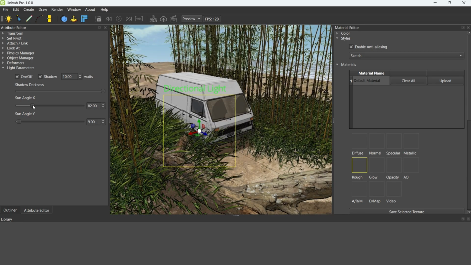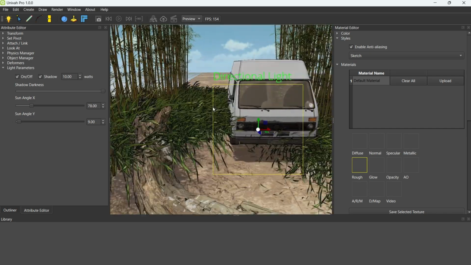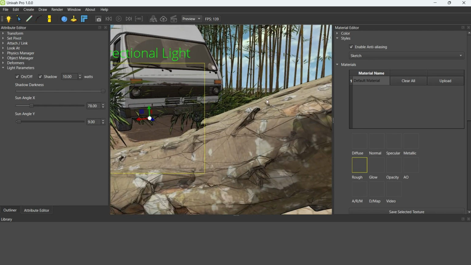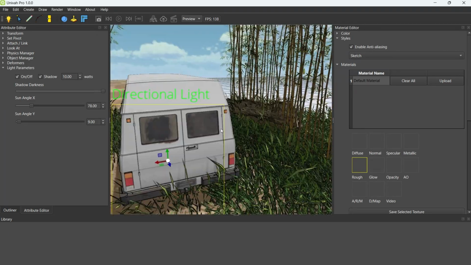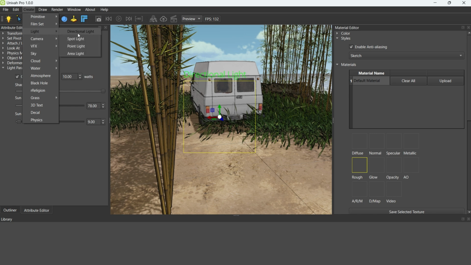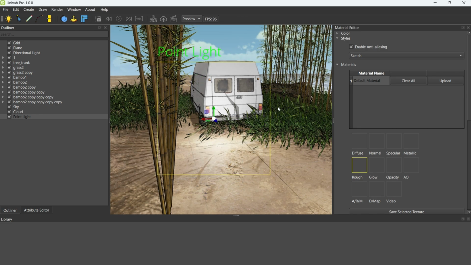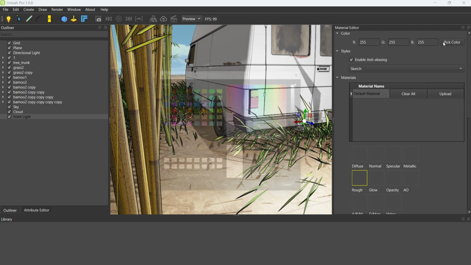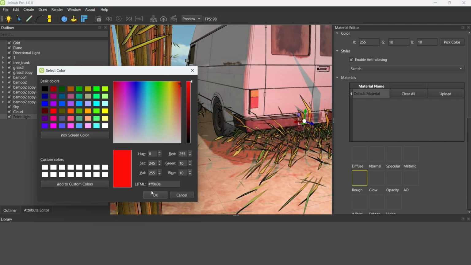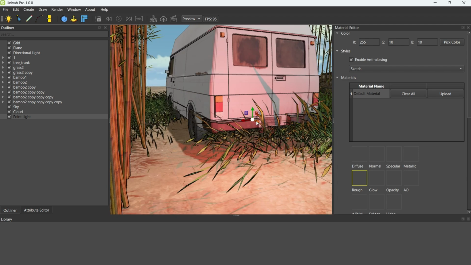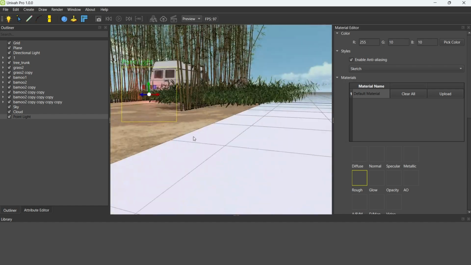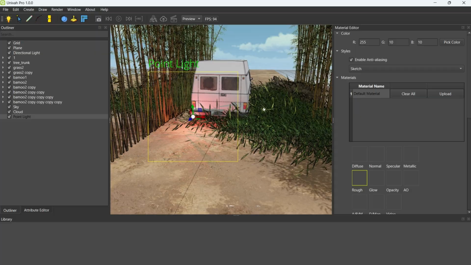It's time to play with the sun direction a bit. I'm going to add a point light now to quickly fake a brake light effect back here on the van. We are going to have to fake it for the van because the van 3D model did not come with separate textures for the lights. This looks okay. Let's just have something red back here for added drama to the scene so the lighting is not one-dimensional.